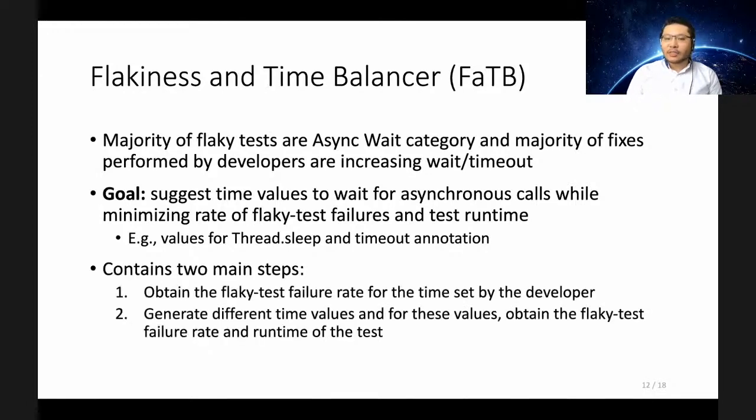Our approach works in 2 main steps. The first one is to obtain the flaky test failure rate for the time value set by the developer, to establish a baseline for what the flaky test failure rate currently is and what the test's runtime currently is. We then generate new time values based on the previous time values, flaky test failure rate, and the runtime of the test.